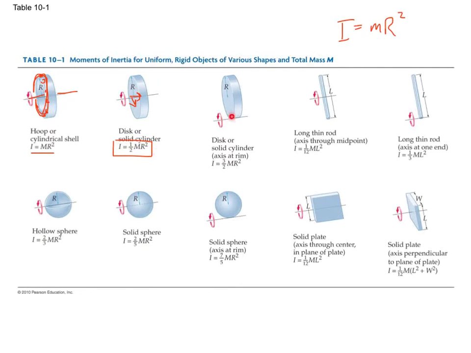What if you've got a solid cylinder but that is being rotated on its edge? Say you put an axle right there, and it's being rotated around that way. Well, 3/2 mr squared would be our moment of inertia for that. What if we have a long, thin rod? Now, this is slightly different than our batons, because remember, we assumed that our batons had mass on the end right here and here, but that the rod itself was negligible.